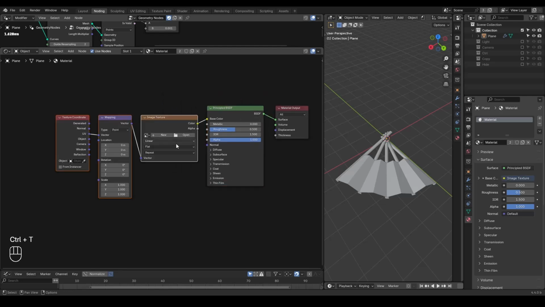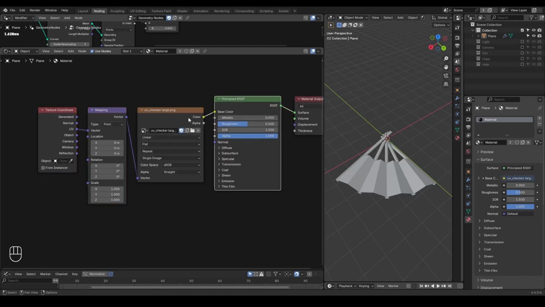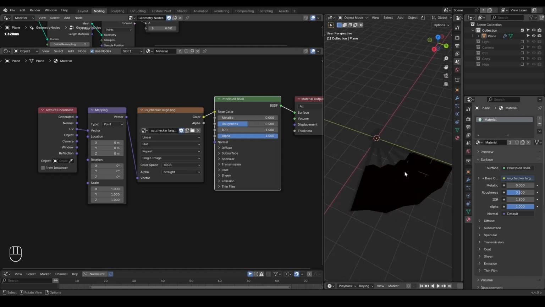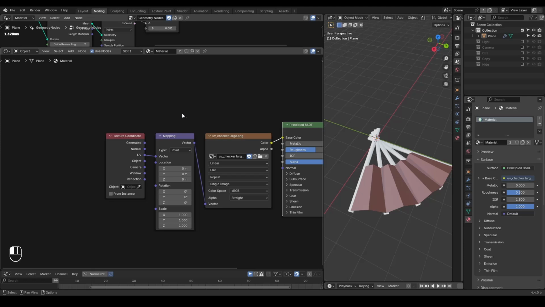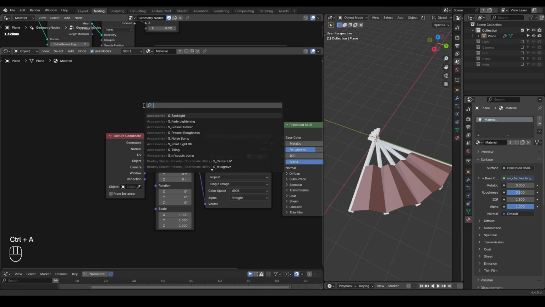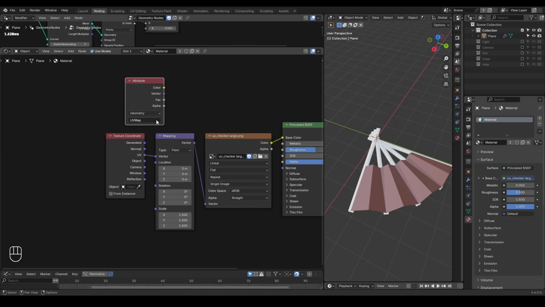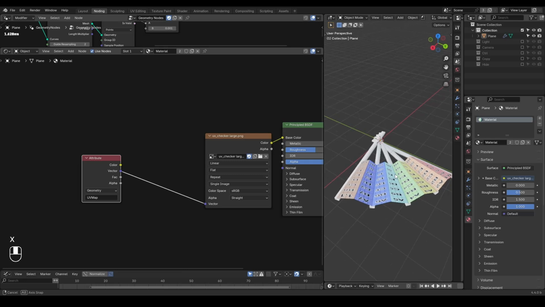And I already imported this UV map. So just select that. And if you visualize the render, it's not showing up even in material preview. There's a color, but the UV map is not being shown. This is simply because the texture coordinate has some issue, so it would be better if you use the attribute node and type in this UV map by yourself and use the vector. And then there are still some issues.